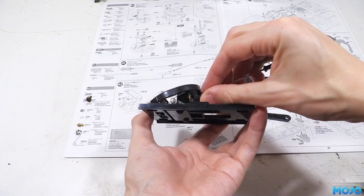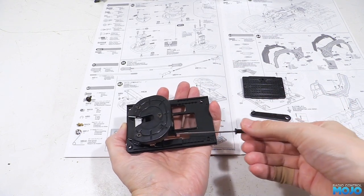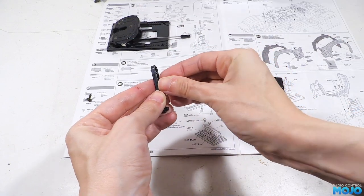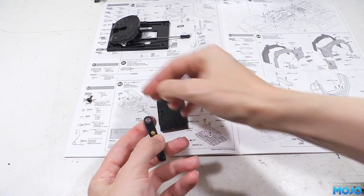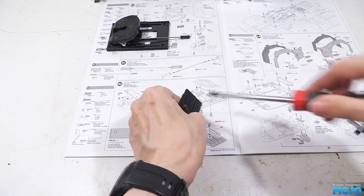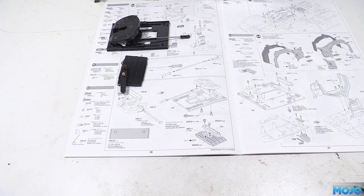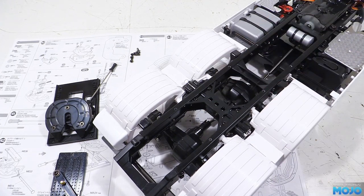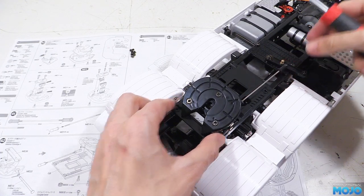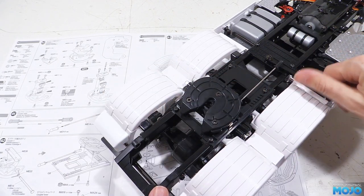Snap the linkage onto the coupler — the small rod ends are soft so it's easy with a squeeze. For the lever, install the ball end and nut: the lever has a hex hole for the nut, so pop it in and thread in the ball end from the other side and nip it up. Slide the bushing in from the bottom, line it up over the hole in the lever plate, and thread in the self-tapper. The assembly isn't perfect — the lever can catch on screws — but it works fine for releasing the coupler. It'll be replaced with a servo release before long. Then fit the lever plate over its hole in the chassis with two screws, offer up the coupler plate with its four screws, and clip the linkage onto the lever. Make sure the coupler moves nicely and the lever opens it up.